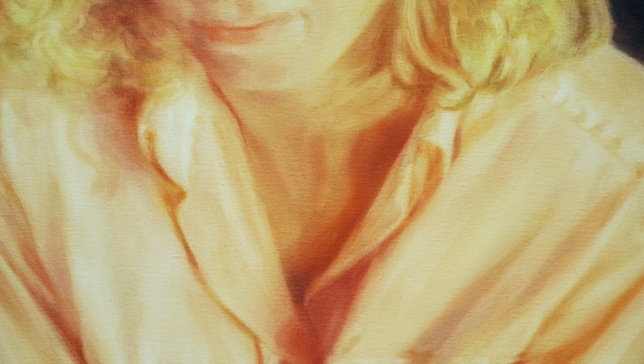When you get up to the paint and look at it up close, you can see that it's all these quite loose, abstract marks, but then from a distance it really forms together to make something that looks almost real. And I think we're both really interested in that, the contrast between what you think something's going to look like and then you get up close and it's almost like you've been tricked, but in quite a pleasurable way, hopefully.